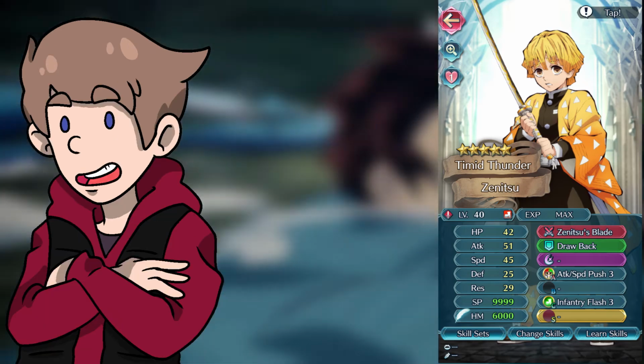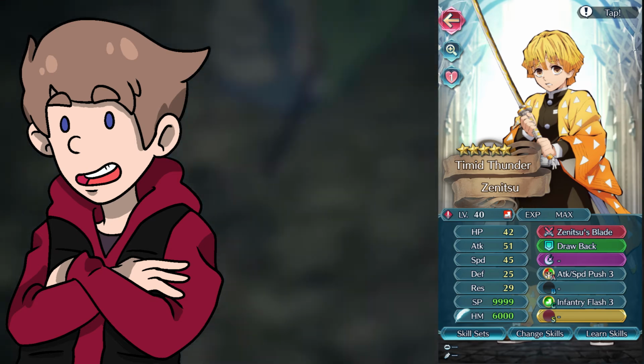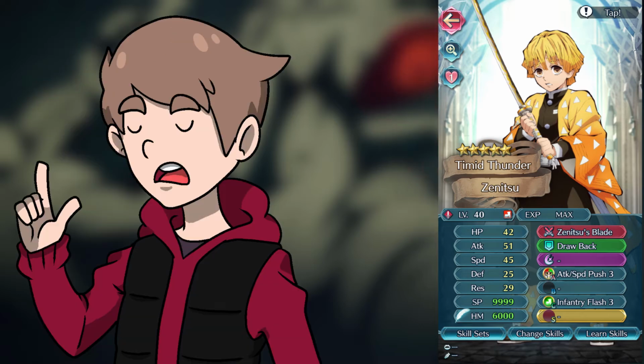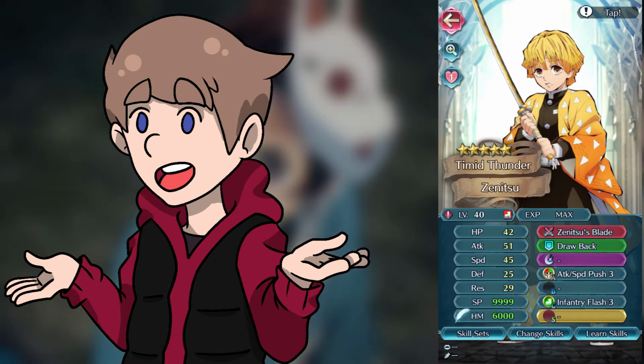For his skills, Zenitsu comes with drawbacks, so he can run away with his allies when danger approaches. Attack speed push 3 at 4-star, and infantry flash 3 at 5-star, making him really good fodder as well. He also has a super boon in speed because of how lightning fast he is. However, since he's typically too timid to fight unless he's unconscious, I put a super bane in his attack in order to try and reference that.